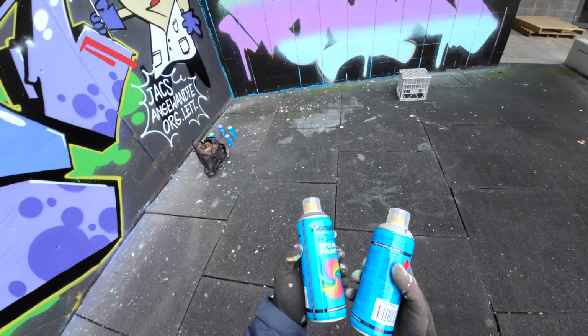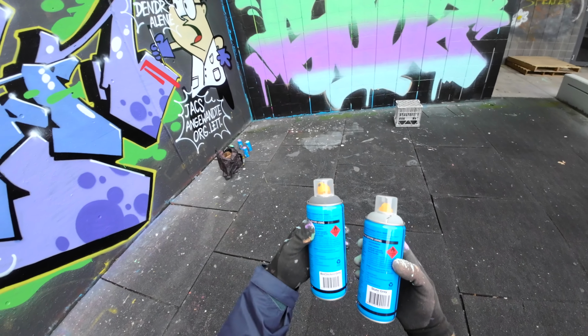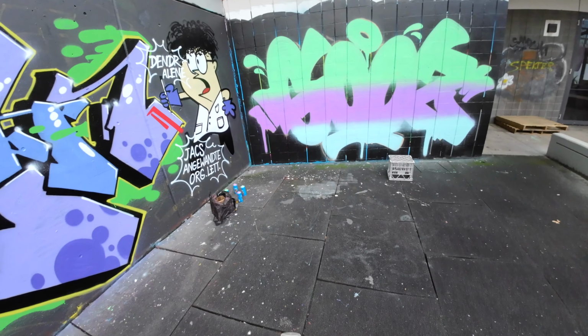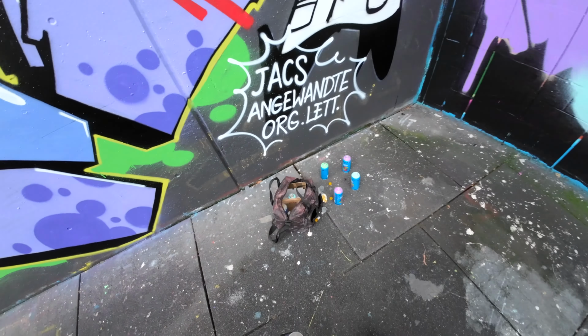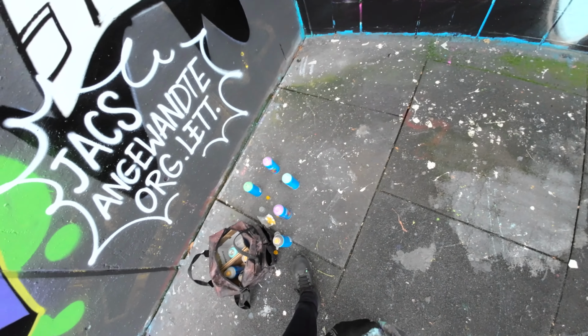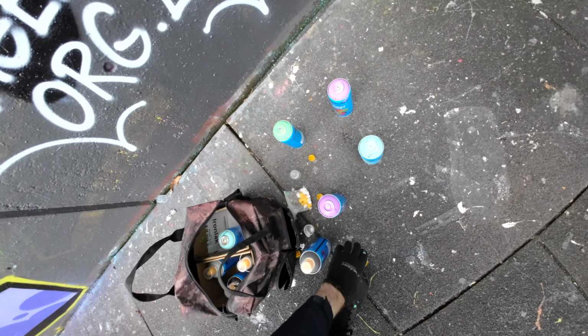Go for background. I've got two different greys, bin chicken grey, slate grey. Then I'm just going to do a black final, whack a couple of highlights on it.